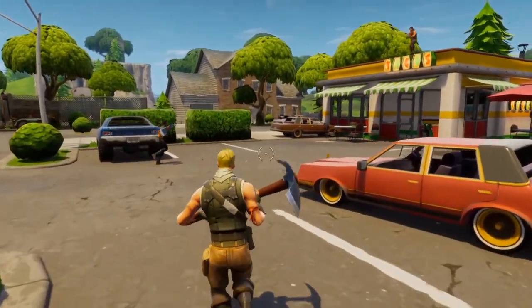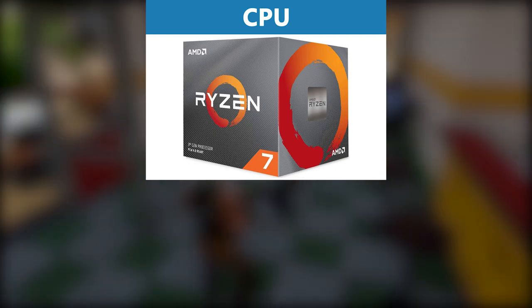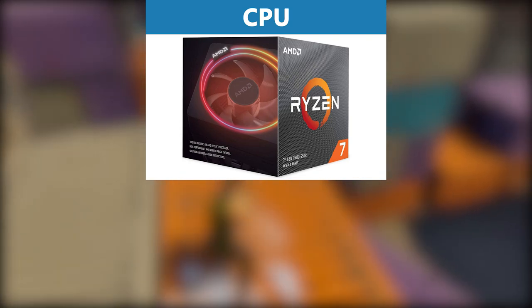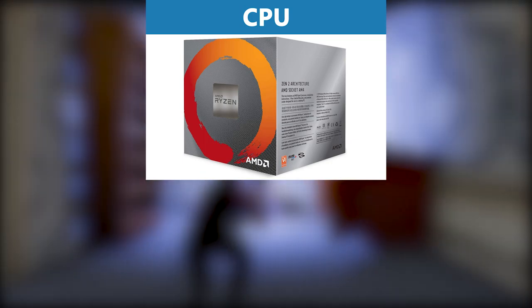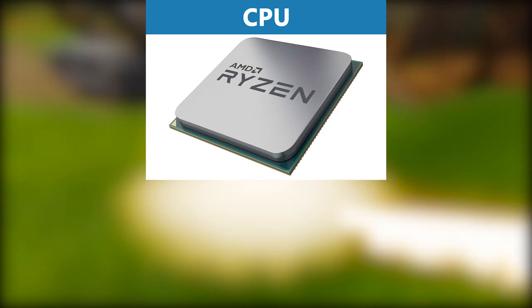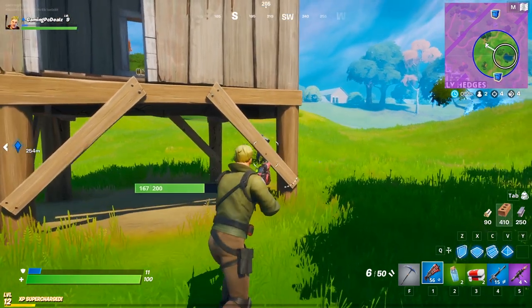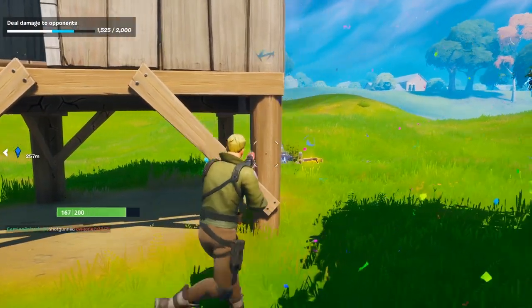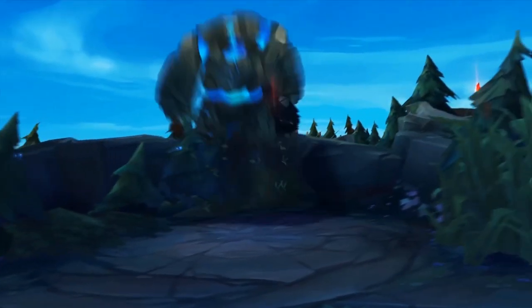We have a lot of parts to cover, so let's jump right into it. The processor used in this build is the Ryzen 7 3700X. It has 8 cores and 16 threads with up to 4.4 GHz per core and can easily deliver 100+ FPS in the world's most popular games. In benchmarks it is on par with some of the most powerful Intel i9s, and it comes as a boxed version so you get the cooler for free — temperatures were very stable in tests. The Ryzen 7 3700X should definitely be the heart of this build.